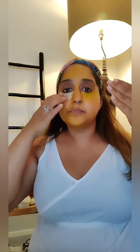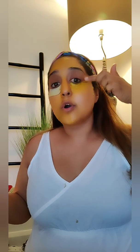The potato, I would suggest grating it and mixing it with honey and then just slapping it on your eyes, like literally top and bottom, rather than putting it on the slices, because when you put it on the slices it kind of just drips and it's not really that great. You can put it on top as well. Yeah, but obviously you want to be lying down when you put the top one on. But yeah, you can definitely do the top for sure. Now, when you would grate it, you would just cover the whole eye, like cover the top from here to here and grate it, okay?